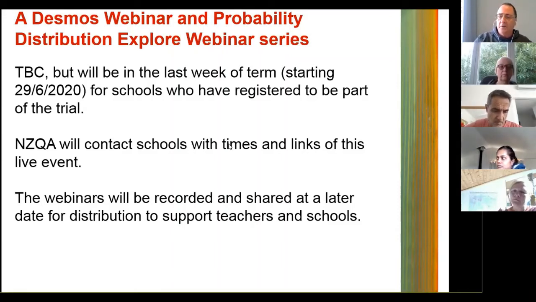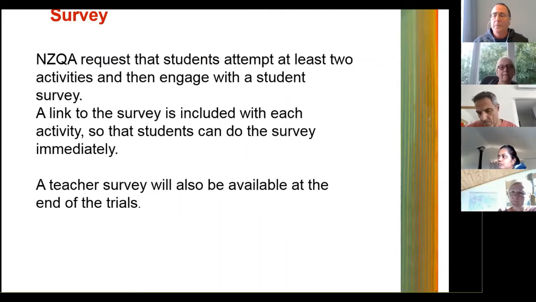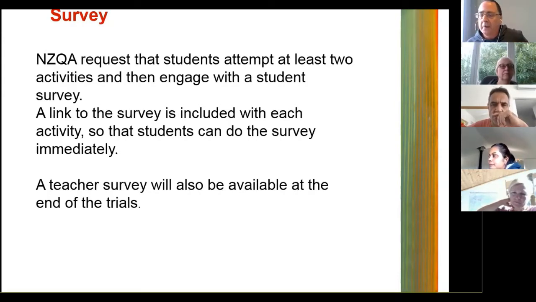As teachers allow students to become involved in the activities, NZQA are requesting that students attempt at least 2 of the activities from either the calculus or the probability distributions before they engage in the student survey. That link to the survey will be at the end of each of the activities or in the document for the probability distributions.